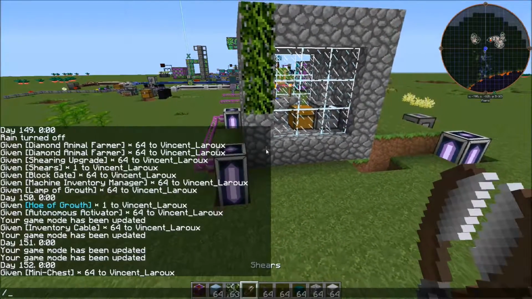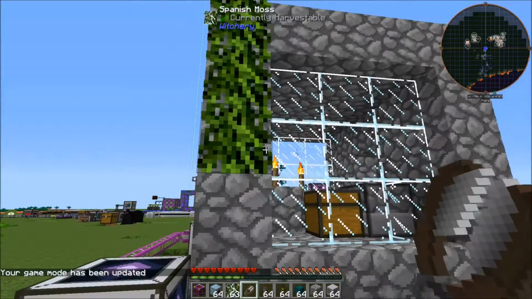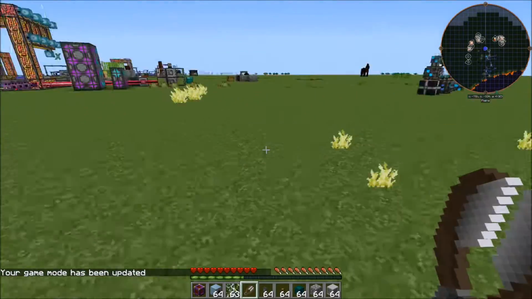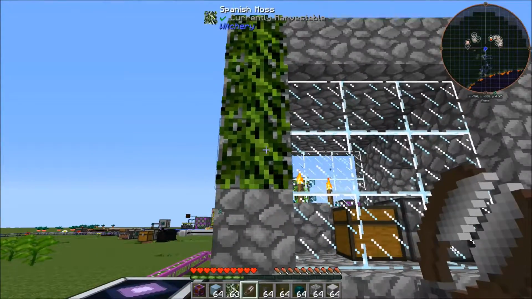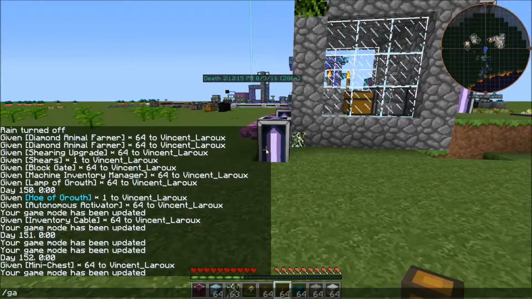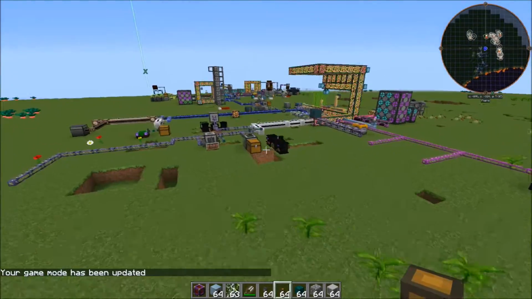So if we go into survival mode really quick, if I right click on Spanish moss, it does not break it, whereas normally you right click to use your shears on it. So that's one thing that's slightly different. Also, I have to break it with the shears. If I was to break it by hand, it just destroys it. So it's a little bit tricky in the way that you automate it due to those factors.